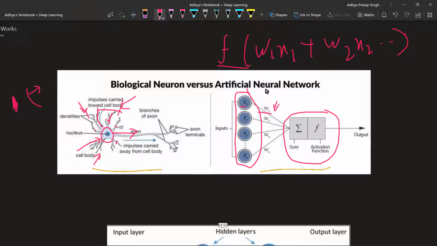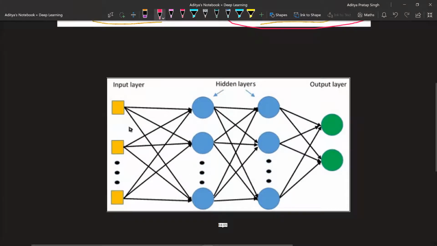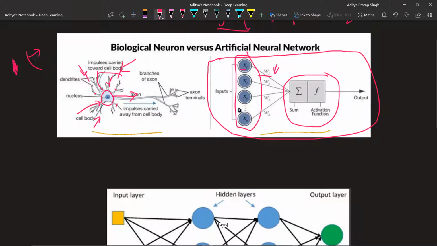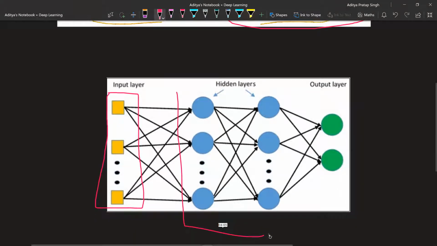And here this is just the form of the simple neural network, but this is not something that we use in deep learning. In deep learning we have the concept of multi-layer perceptrons. So here is an example of a multi-layer perceptron. The first thing, these inputs, is basically called the input layer. From here we are going to pass our data points that we have inside our data set, and then it is followed by some hidden layers.